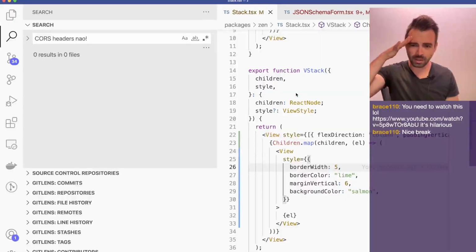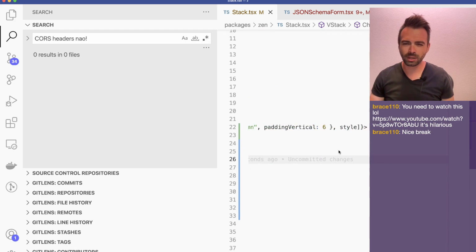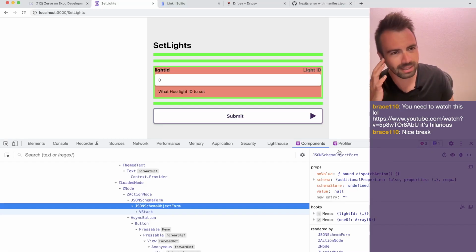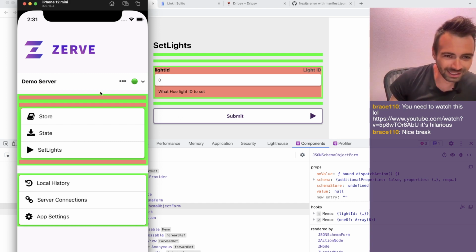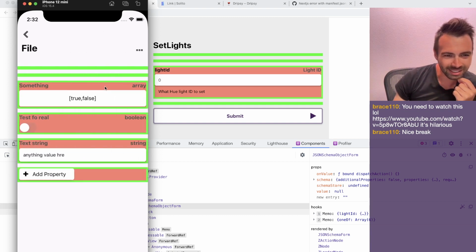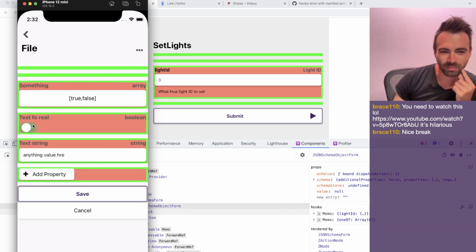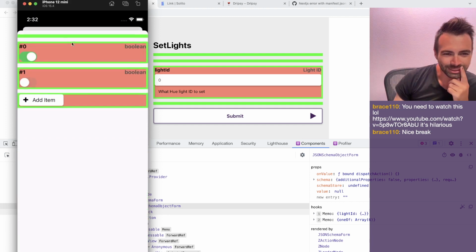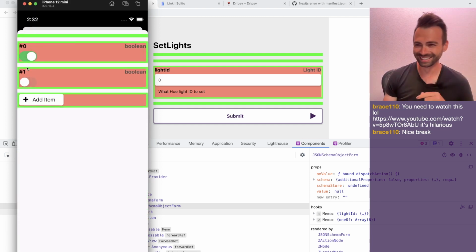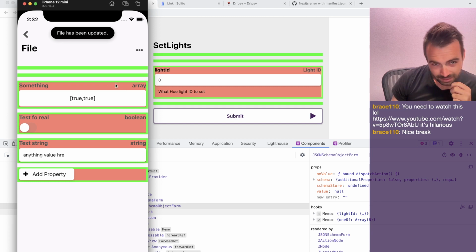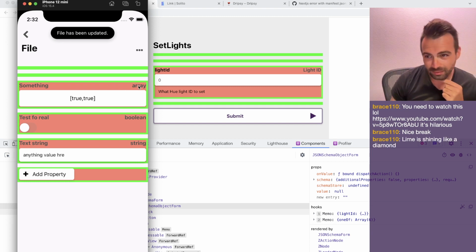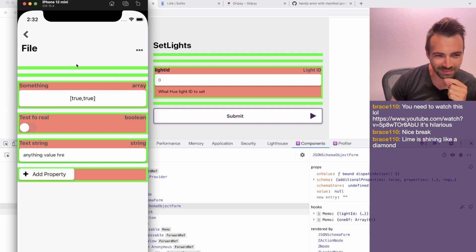Why were they set to flex 1 if we're inside of a flex direction column? How did this even make sense on React Native? Well, even on the mobile app it looks good. This mobile app is looking sharp, isn't it? Thanks for your color directions. You gotta love it when there's a form and it looks just so clean. This is a pretty functional application, if I do say so myself. Lime really pulling its weight here.